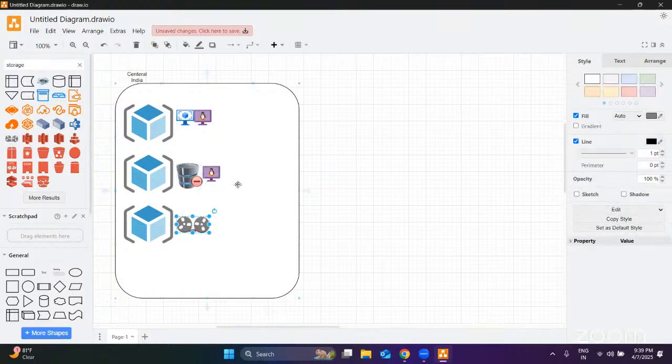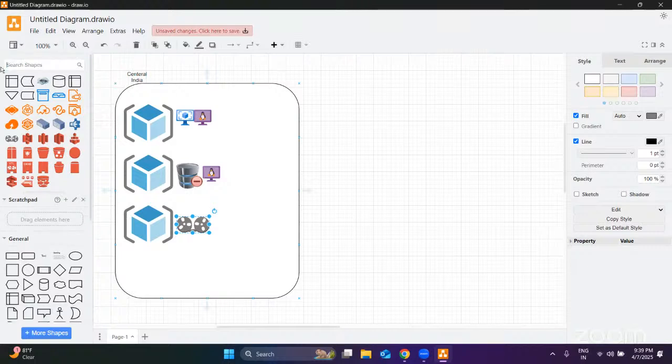Right? So let's say in the Central India region, I configured these many resources into multiple resource groups. And now I want to control the access. Identities are users. Whatever users you are going to have in your Azure AD, or basically Entra ID, right? So from Entra ID itself, I want to manage the access of the users. So users can be multiple, okay?